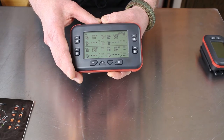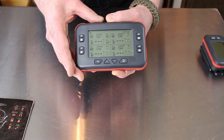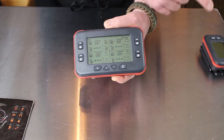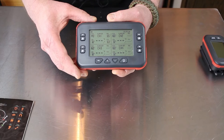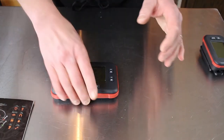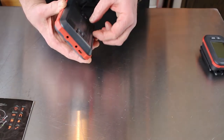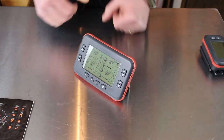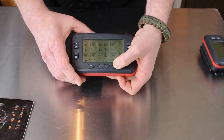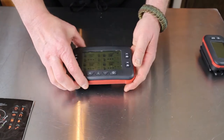We all know how long it takes to smoke a brisket or whatever, so the battery life will last for that. It does take two AA batteries for this and two AA batteries for the receiver. Has a magnetic backing on this, so you can just see how that sticks to this table. You've got a little bracket here that you can pull out and it sets really nice. It's got a nice backlight so you can see it in the dark. The batteries are not included.